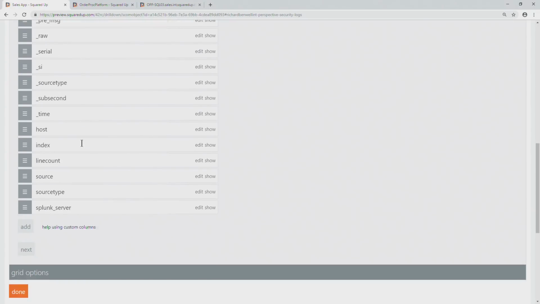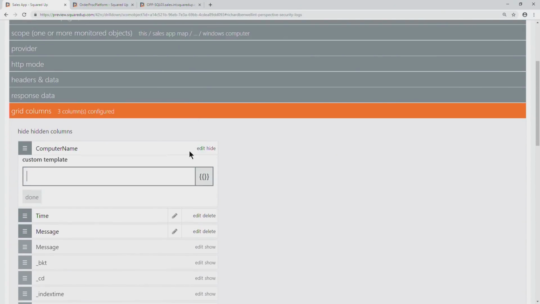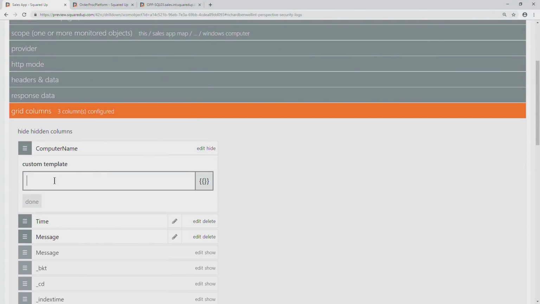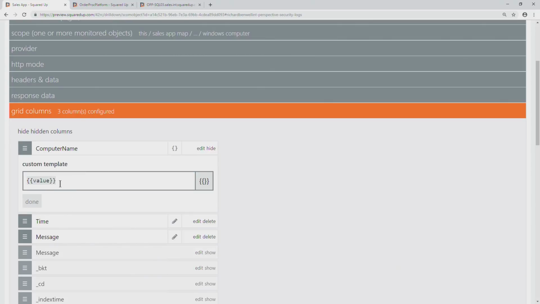So if you're familiar with custom labeling, here I have the computer name. I can just go into edit here, and same deal. If I do the double moustache, I get the little prompt to select from the available values. In this case, I'm just editing the label for computer name, so it's giving me an example label here, which is the computer name, but I can now edit this using JavaScript as well.